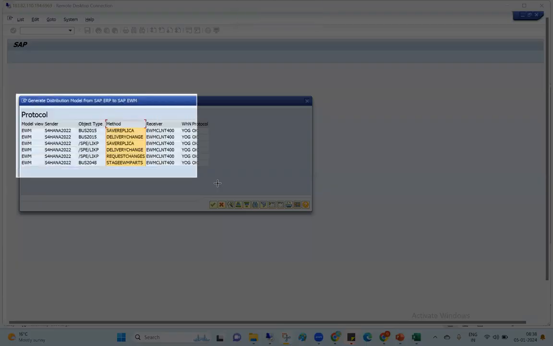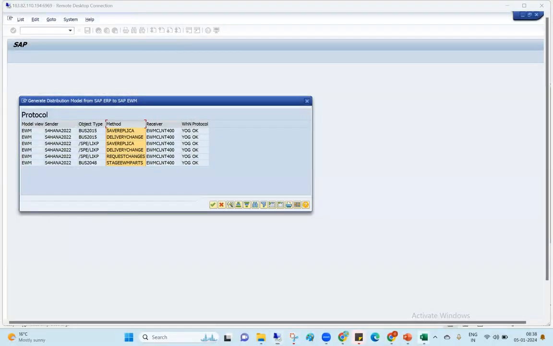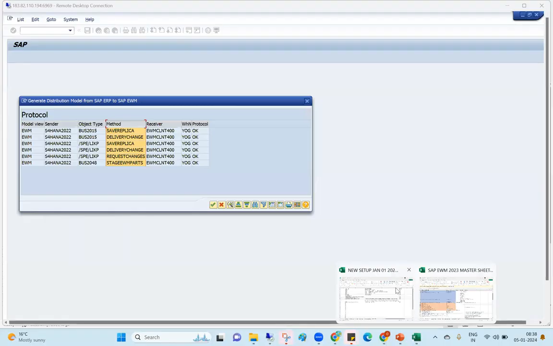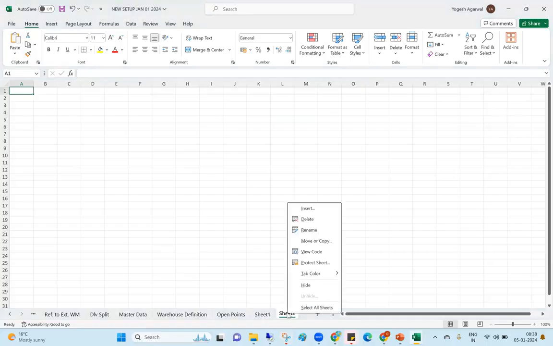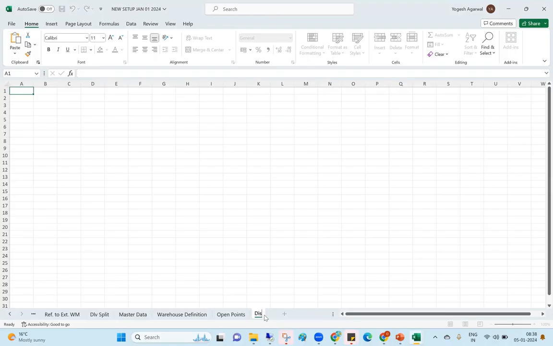How is this distributed? Distribution model.